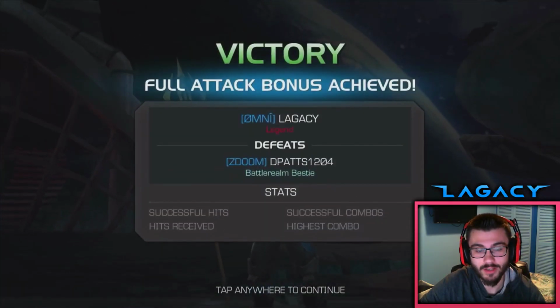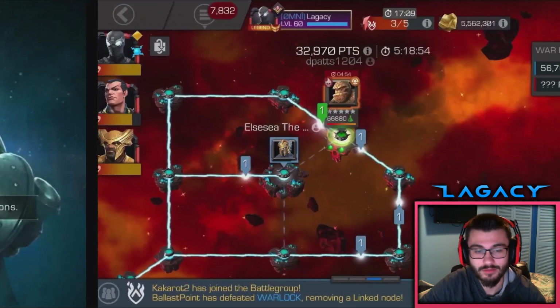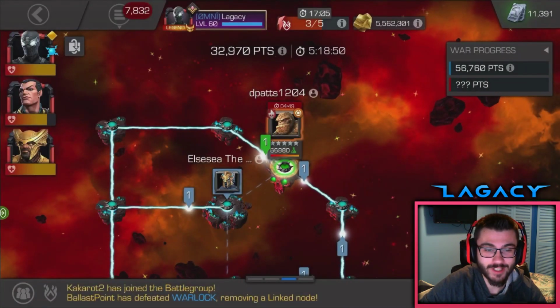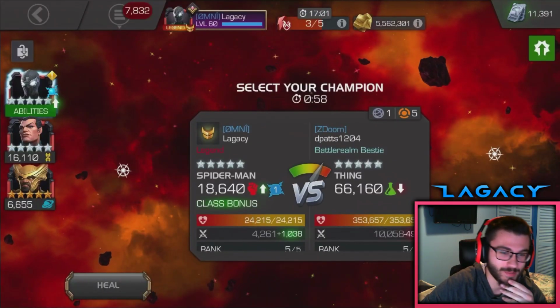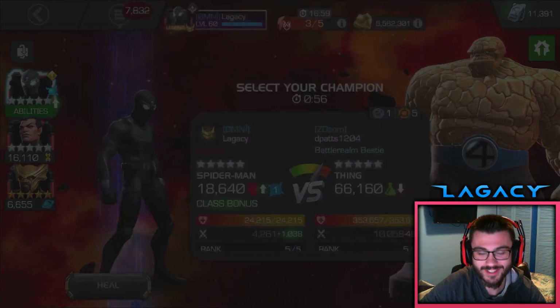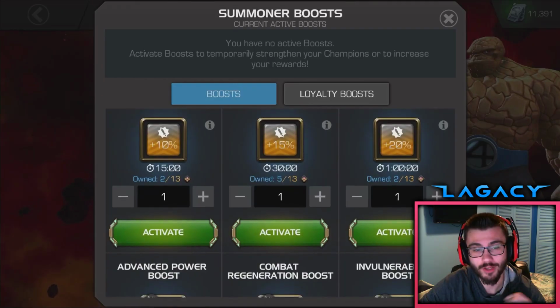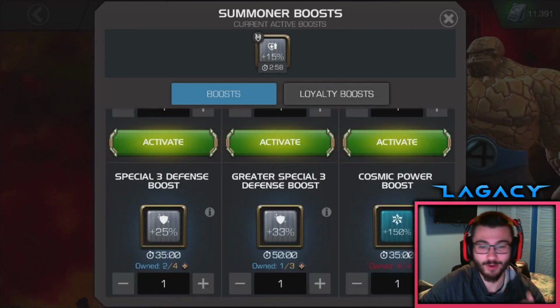And there we go, that fight went really good, didn't even end up needing the invulnerability boost, and that takes us to the final fight of the war, Thing Boss. I was really excited to get in here and try my brand new ranked up Stealth Spidey, man. I was a little nervous. I've never fought a Thing with Stealth Spidey. I have like no practice, so I wasn't really too sure how this was going to go.